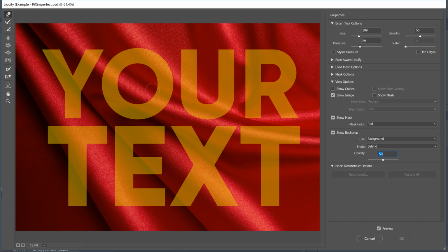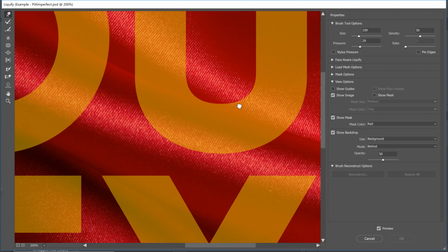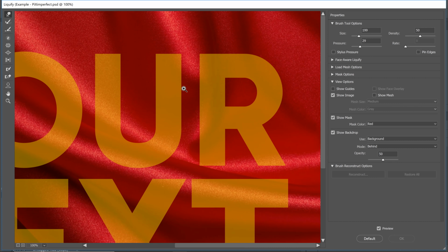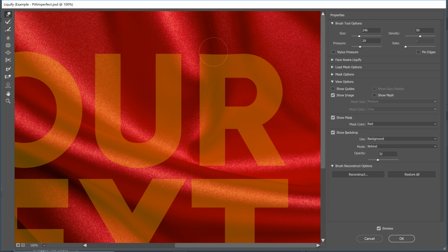All right. Now let's go ahead and zoom in. Control or Command plus to zoom. Let's start molding this. Let's start with R. Let's zoom out a little bit. Now Liquify is something we do slowly, nudgingly. Don't do it all at once. Do it slowly. Let's make the brush a little bigger. According to the folds, you can also decrease the opacity even more to see what's going on beneath those things. And let's start folding it, just like so, according to the folds of the fabric.